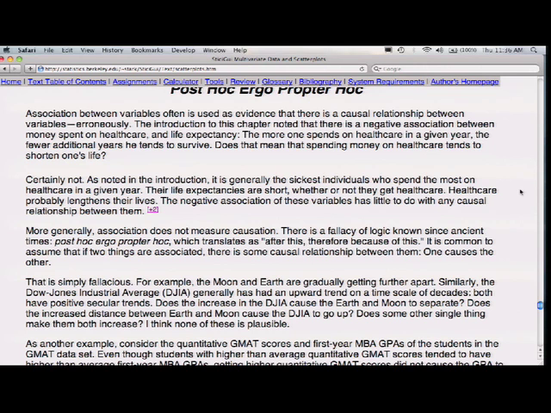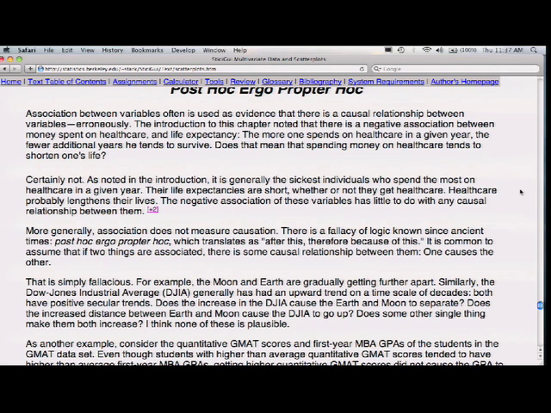Back when we were talking about reasoning and fallacies, we mentioned the post hoc fallacy, post hoc ergo propter hoc. That fallacy, cum hoc ergo propter hoc and post hoc ergo propter hoc, get committed a lot in the context of conflating association and causation. Cum hoc ergo propter hoc is: two things happen together, therefore one causes the other. Post hoc ergo propter hoc: one thing follows another, therefore one caused the other.